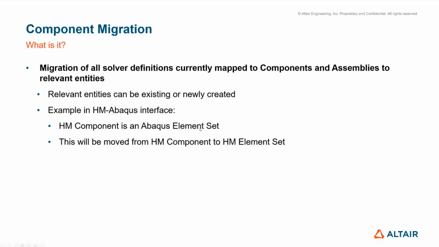Whereas in Abaqus, we did have an element set. So any component in HM is an element set in Abaqus. So we had two ways of defining the element set, right? The component is already an element set, and then you also have a set entity where you can create the element set. Now with this migration, we have removed the attachment of element set to the component. This is the primary goal, and with this, it comes with a little more additional things, which I would talk about in what we have covered in phase 1 in greater detail as we go further into the presentation.